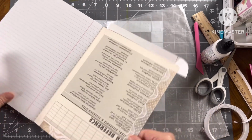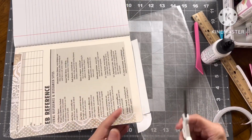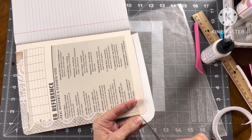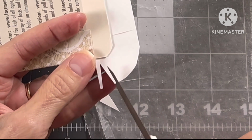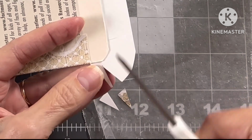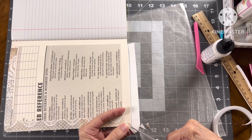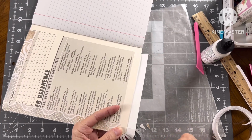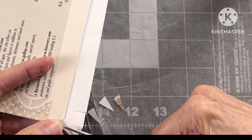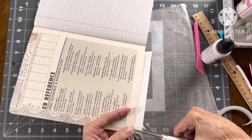I'm going to turn it around and do the other corner. I'm going to do the same thing on this corner. I'm going to clip the curve. I'm going to cut little V's once again, just like this. Go almost to the edge, about an eighth of an inch away from the edge. I might need to go a little closer there. And just keep going around like this. This is going to make covering the round corners of your notebooks and journals so easy just by following this little trick.